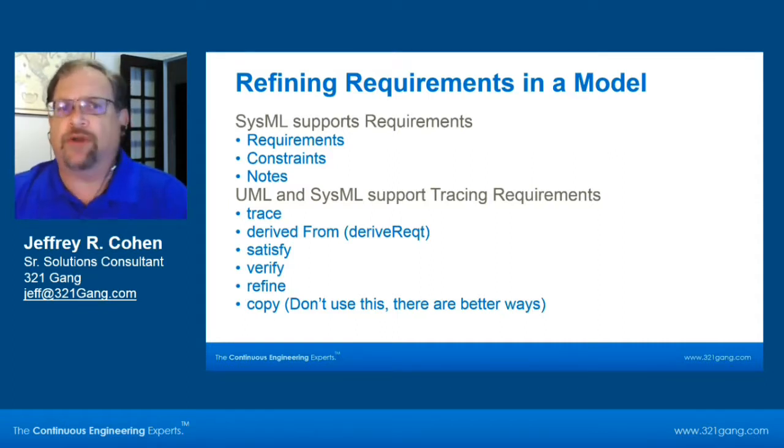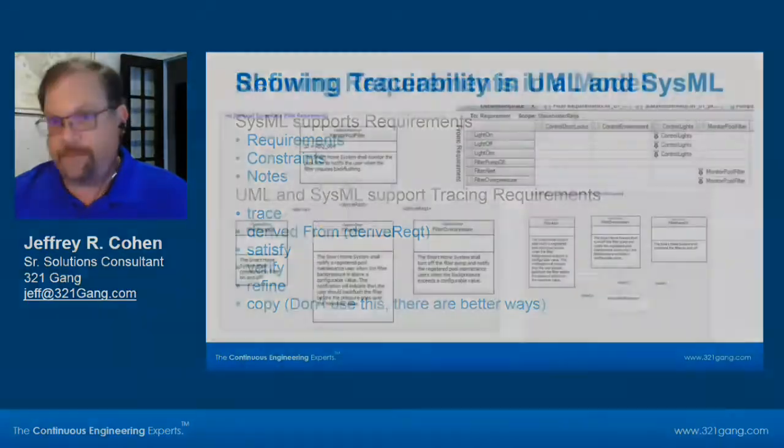Now, copy is allowed. It's part of the SysML. However, there are generally better ways to show copying a requirement than to use the copy. Most tools will support some type of product lifecycle, which will let you control that trace that you want to show, that copying of the requirement for a specific, without using the copy. So I recommend to my customers, my clients, don't use the copy.